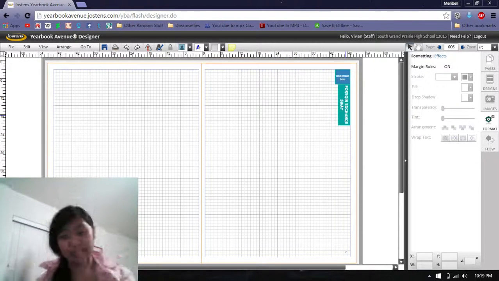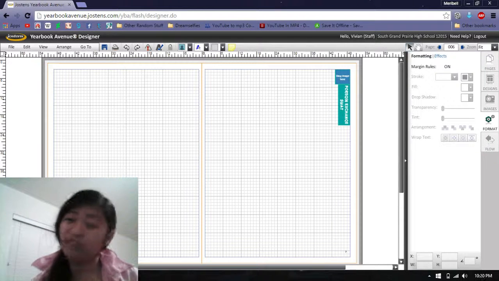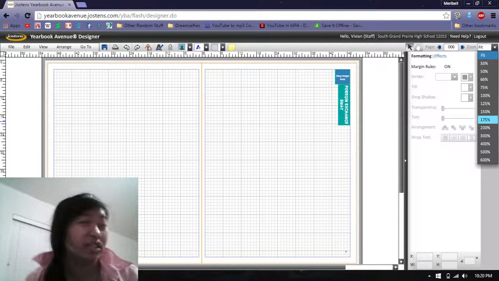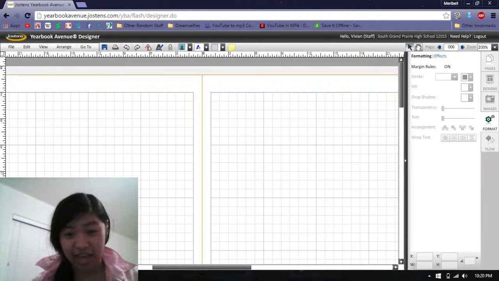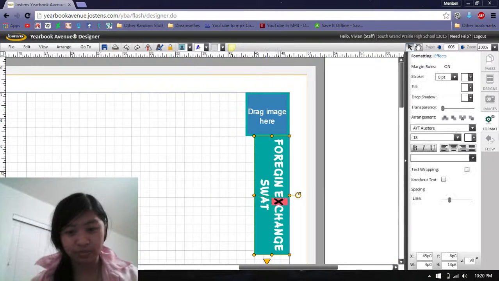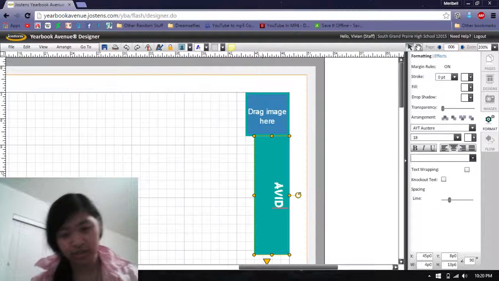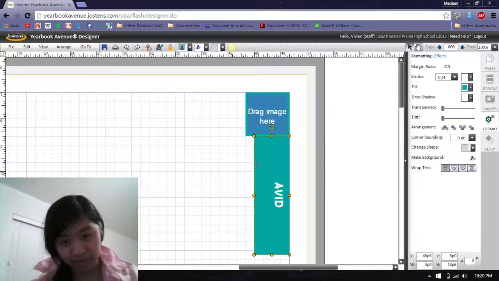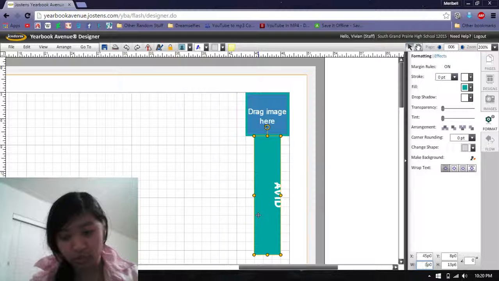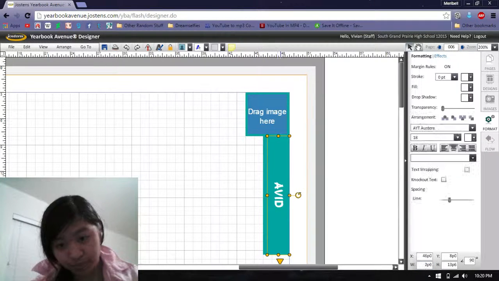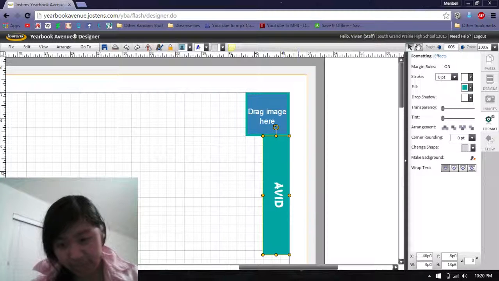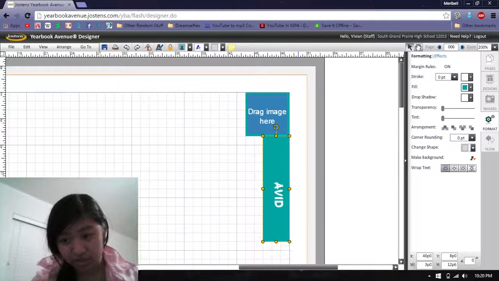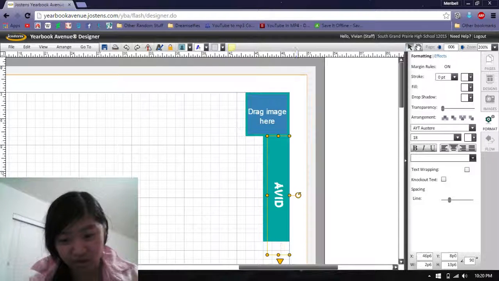So this is what the tab should look like. Now, if you're working on a page that only has one line, let's say avid, and you don't necessarily need that much space, then this will be 3 picas wide. Go ahead and flush that to the side too. There we go. You don't necessarily need it to be that long. I say 12 would be the standard.